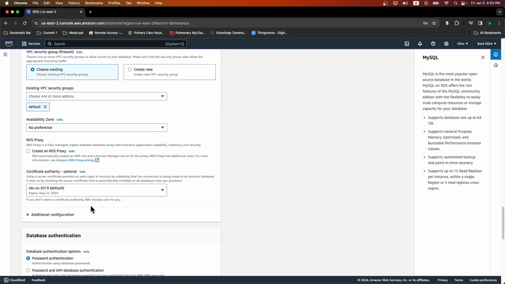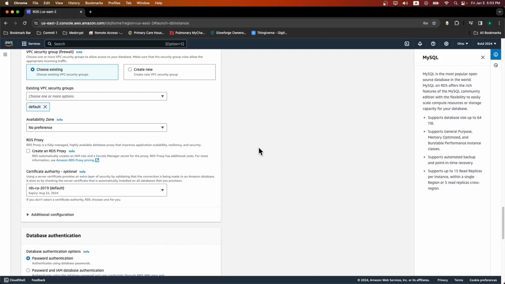Okay, create an RDS proxy. This is if you want to have, basically, if a Lambda is trying to hit this RDS, it goes through the proxy, so you have to set that up. We can read into it, but basically it's good for scalability.